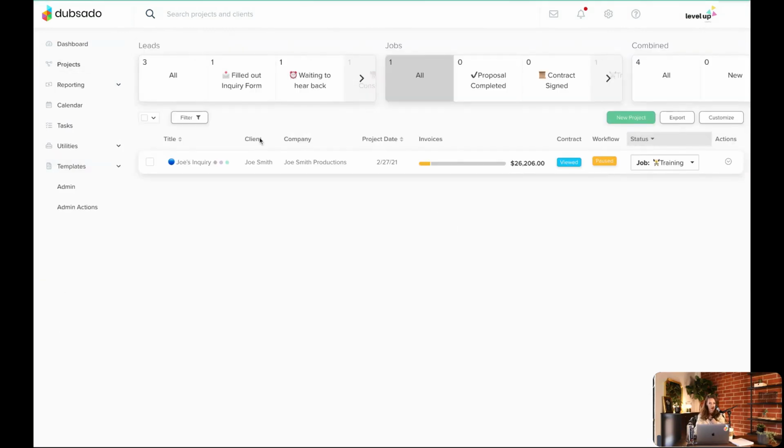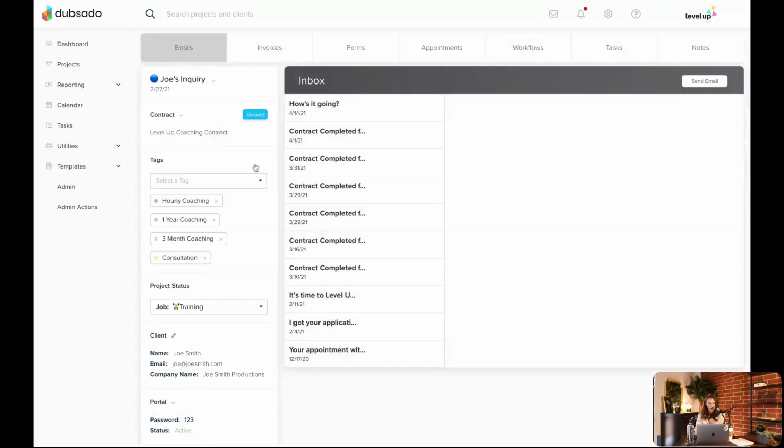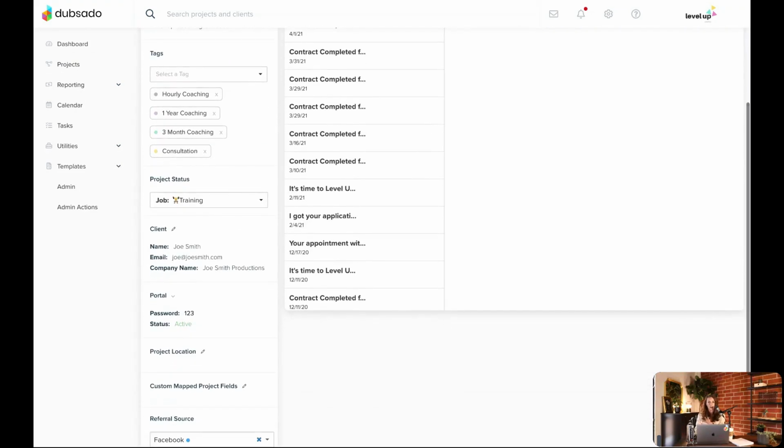Sorry, I'm moving back and forth through windows. What we're talking about is what the client fills out, and that lead capture form is going to show right here in that client information so that you don't have to manually go and type those things in. That is all done through smart fields and mapping these questions so that once that question is filled out and it's mapped, it's going to come in here to the project. I would love to do another webinar about this because that is a very complex thing I just described in like 2 seconds. But great question.